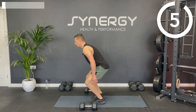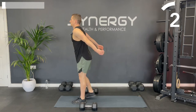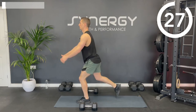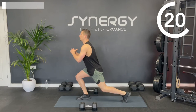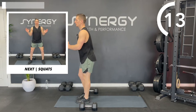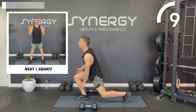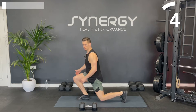Dumbbells down, let's go straight into those alternating reverse lunges. Dropping nice and low. That's a nice little stretch on the hip and the quad as you drop that knee down. Control that front knee, ensuring it's not collapsing to the middle. The heel of the front foot should stay on the floor as well. Obviously the back heel is going to come off.